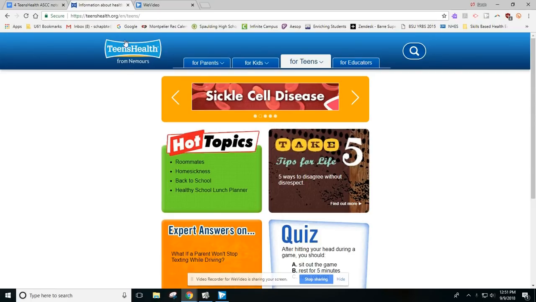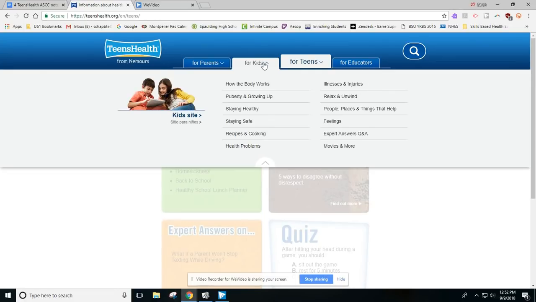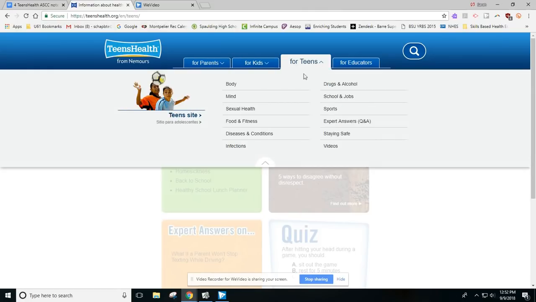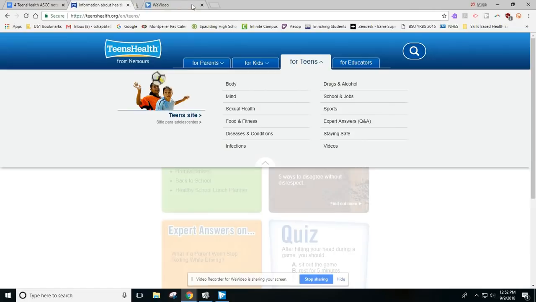First of all, what I notice on the Teens Health website, across the top, there are tabs so you can choose the right audience for you. So if I'm a parent and I'm wondering about information to answer questions I have about my kids, I might click on the For Parents tab. If I'm a younger student, these articles will be written more for me. You all would be looking at the Teens tab, information more specific to teens and written in your language. And then for me, an educator, there's an entire website that gives me some resources as well. So that's kind of a nice way to organize their site.